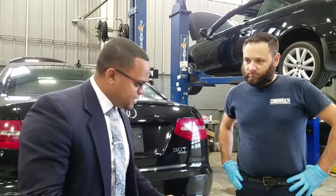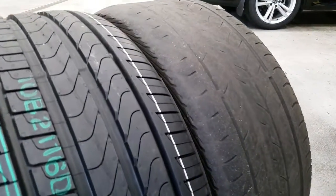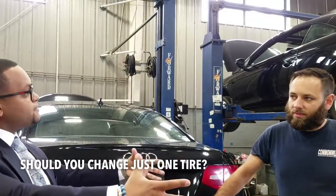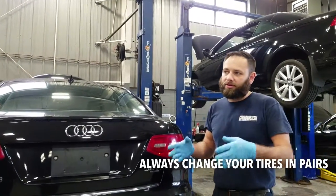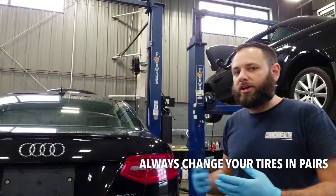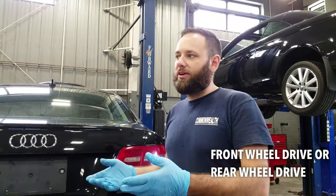Let's say I have 2 tires that are worn like this, and I have 2 fairly decent tires. Would you recommend, from a budget standpoint, at least changing that one tire and keeping that one bad one on? Like, let's say if it's the front. In the case of tires, you always want to do them in pairs, whether it's front axle, rear axle. All-wheel drive cars, they seem to respond a lot better with all 4 tires changed out at once. If it's a front-wheel drive, you can do 2 tires on the front, 2 tires on the back.